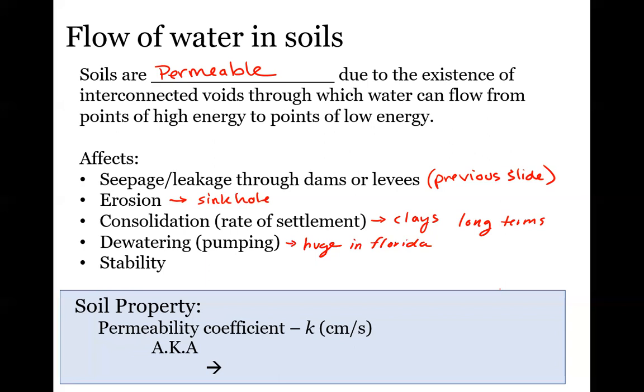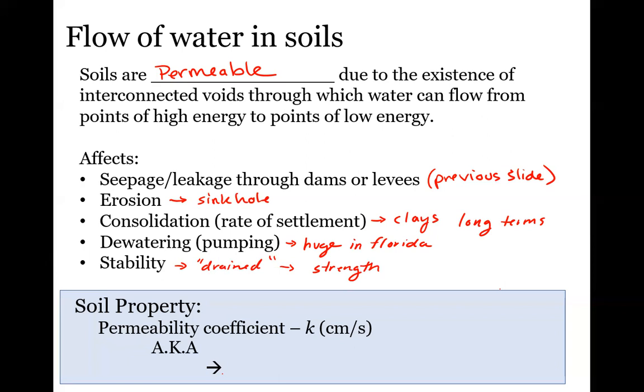But in order to know how long we need to run the pump, we need to know the rate of the water flowing through the soil. So that's the permeability. And also for the stability of other things, this gets into what we call drained conditions, and that controls the strength of our soil too. We won't get into this too much in this class, but if you're planning on taking the tech elective with me, store that word in the back of your mind, drained conditions. We'll talk a lot about how that affects the soil strength over time.